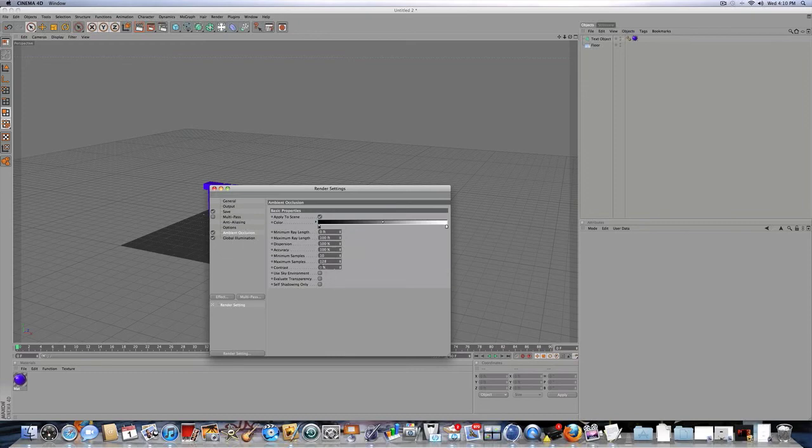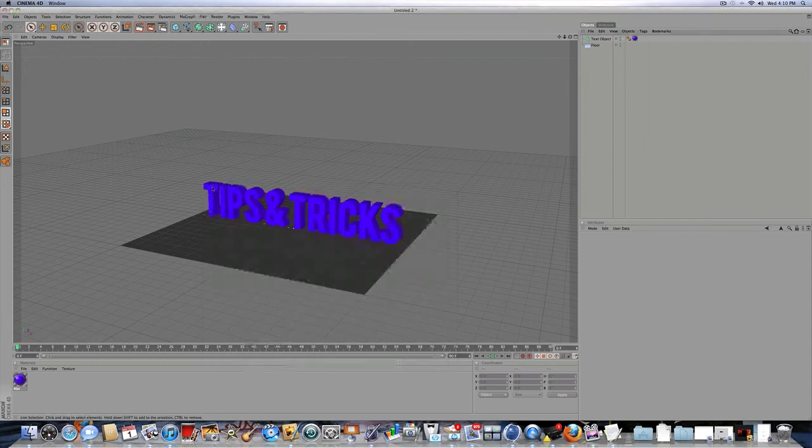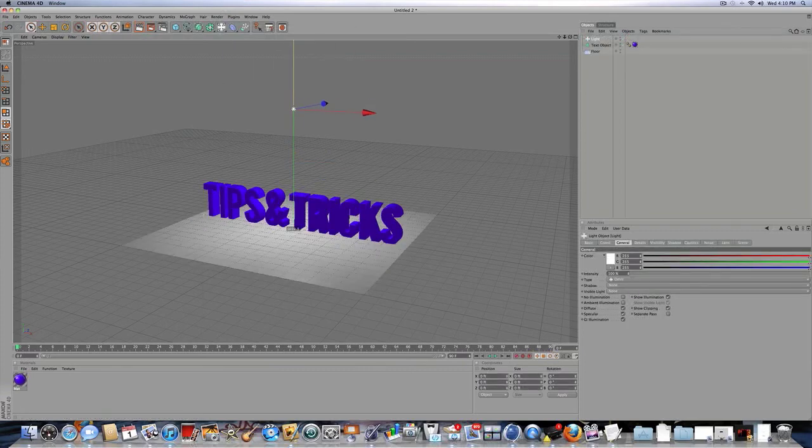Ambient occlusion, put the contrast at 35%. You can play around with all these settings if you want, but I like leaving these the same and putting that at 35%. And that's pretty much it for how to use global illumination. And one thing I forgot, we need to add a light to the scene, or global illumination doesn't work, I'm pretty sure. So let's put it right there in the center, a little bit forward.